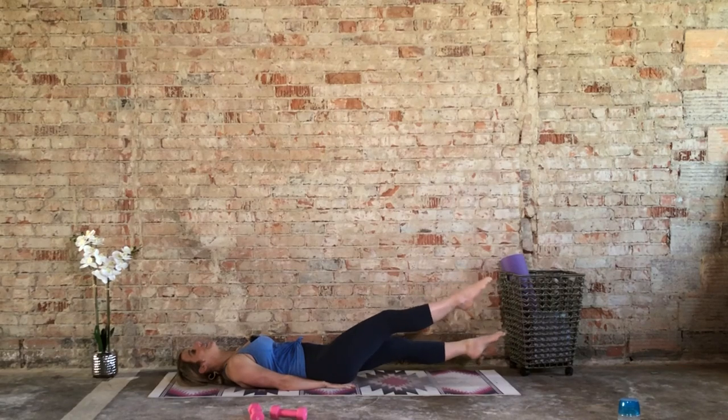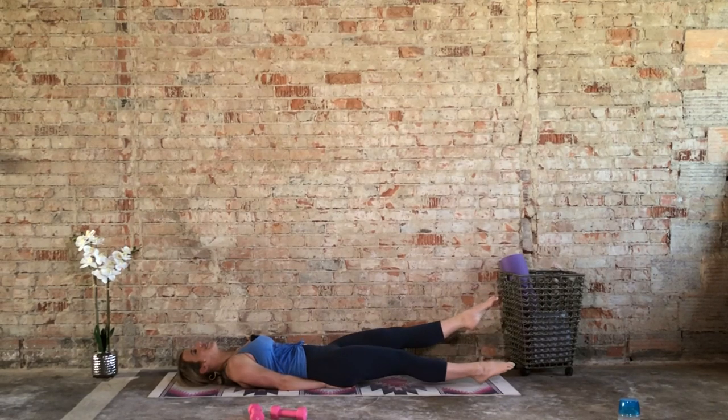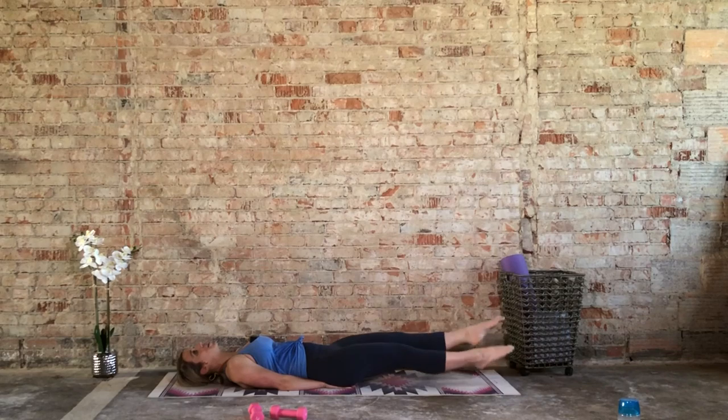Press the low back into the mat. I like to put my hands underneath my low back for a little bit more support. Let's increase that tempo. It's up. Smaller range of motion, quicker tempo. Up, right, left, right, left.